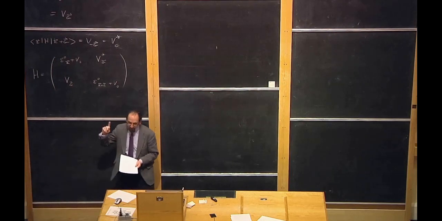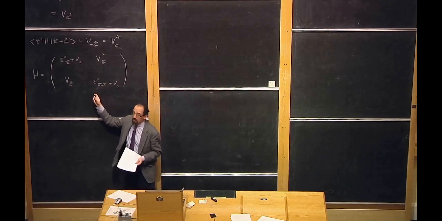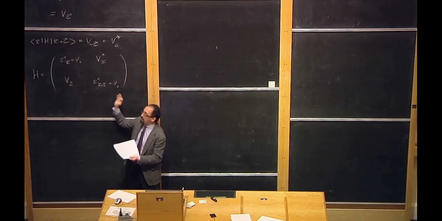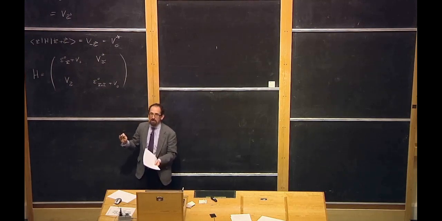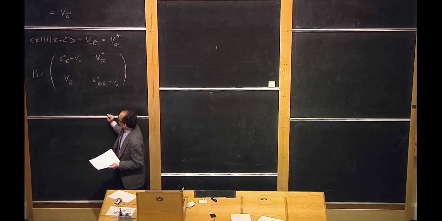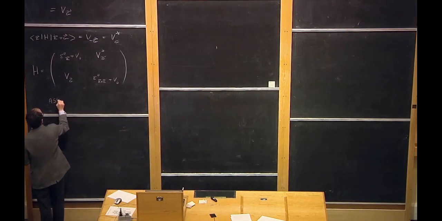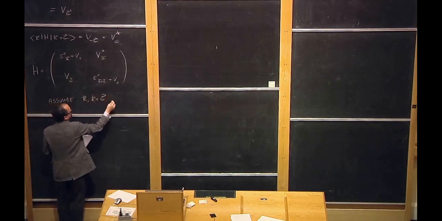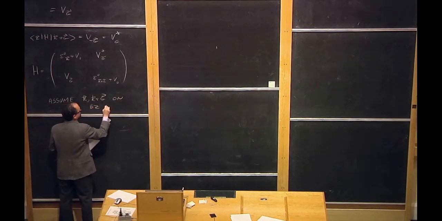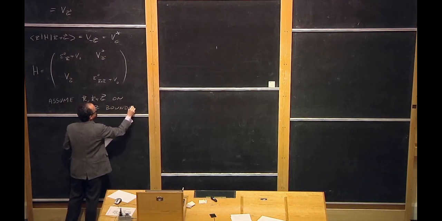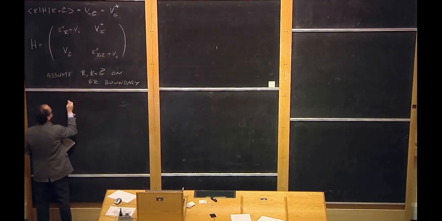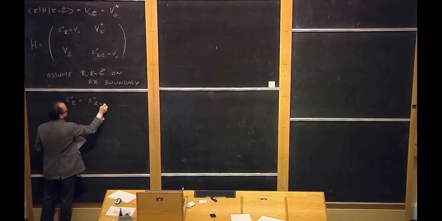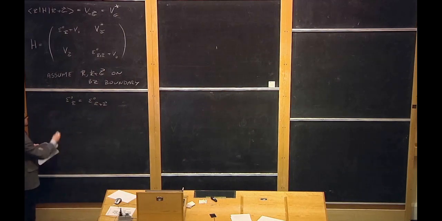So for homework, problem set 4, I think, you're going to actually solve this in general for a k near the Brillouin zone boundary, which makes the algebra a little bit more complicated. But here we're going to simplify our algebra a little bit and assume k and k+G are on the BZ boundary, just to make the algebra a little bit easier. So that means that E₀(k) equals E₀(k+G). They have the same energy, so we're right on the degenerate point.